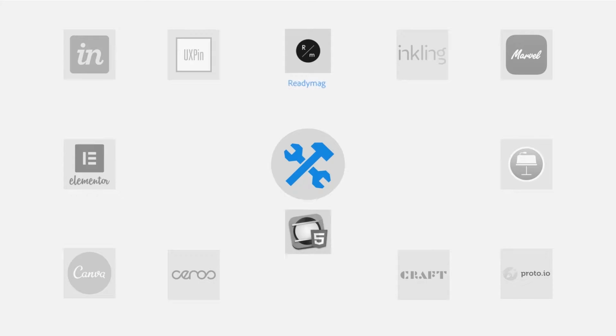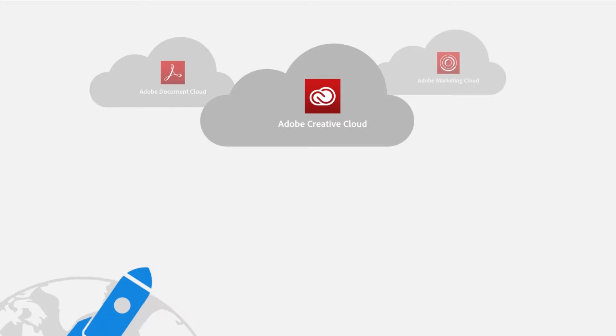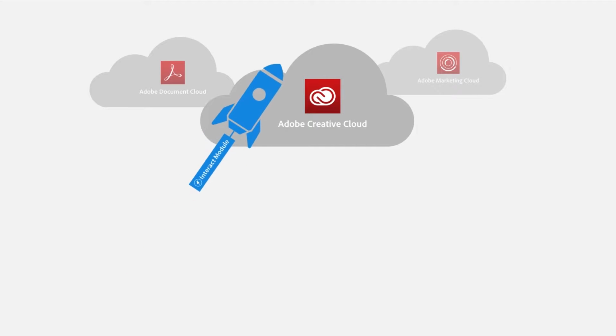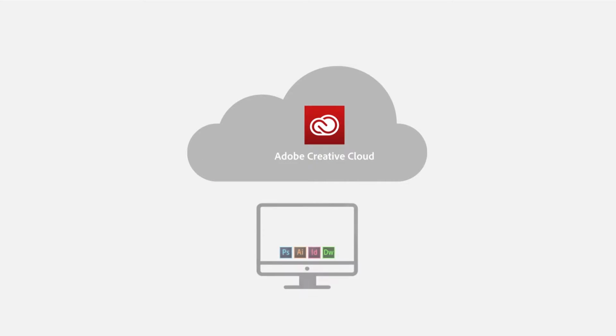Tools like ReadyMag, Hype, Webflow, Principle for Mac are a few names that aim to make stagnant content more engaging. But even today, there is no quick and easy module to create interactive content across the Adobe Creative Cloud desktop tools. So, the objective of the project is to explore the domain of interactive content experiences across various platforms and come up with a solution for adding interactivity to content created from Adobe desktop applications.